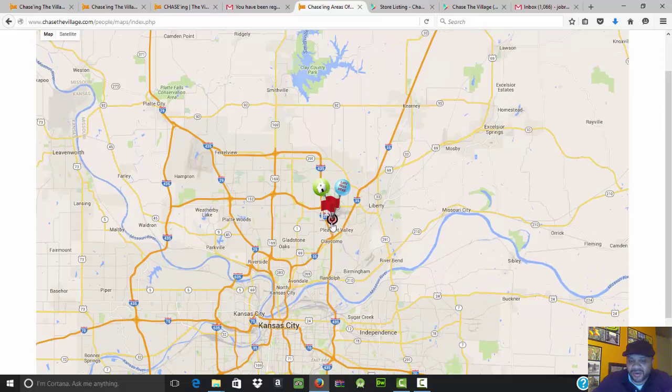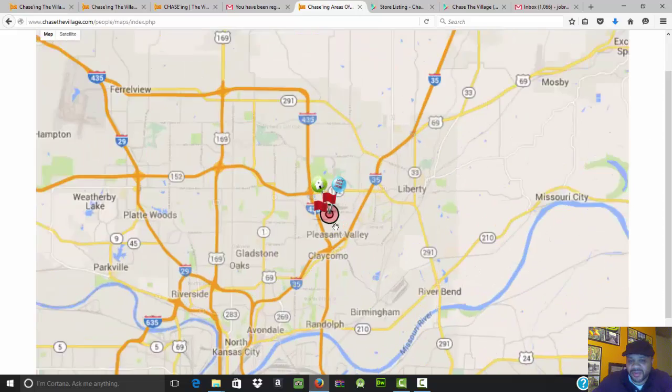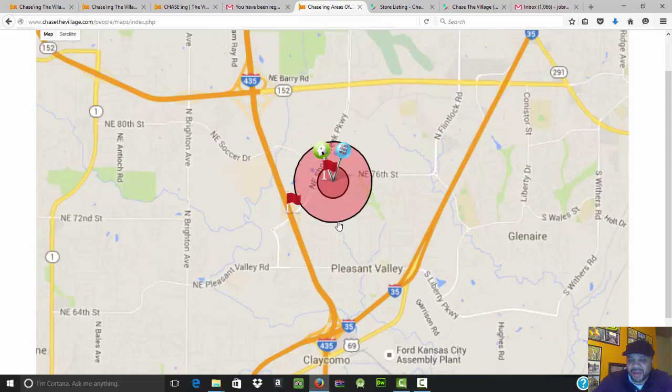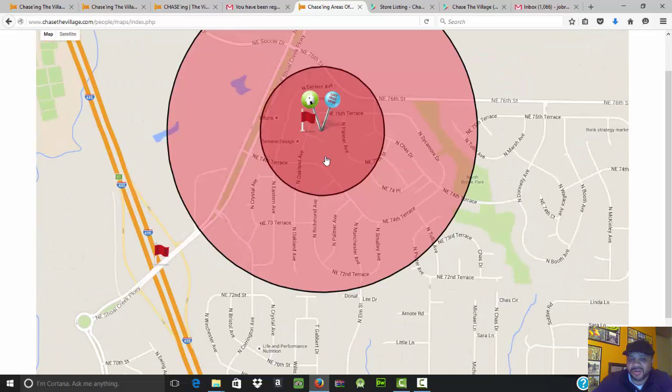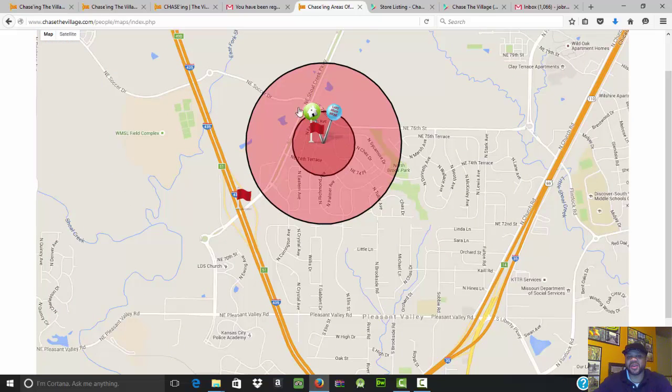So as you can see, this circle is being drawn because this is when he left. In the time that he's been gone, this is where he could be right now. If everybody's looking out, this is as far as he could have gotten. Now he could have stopped in here somewhere, but that's fine because that means he's still inside of our perimeter.